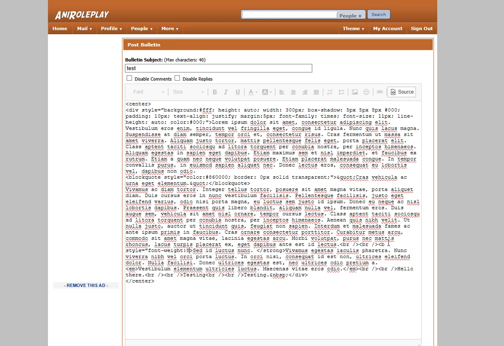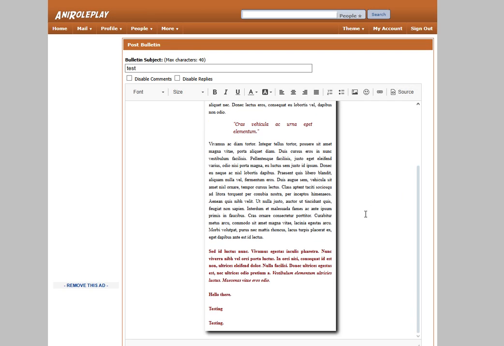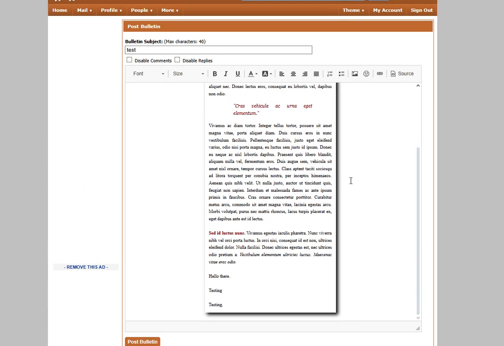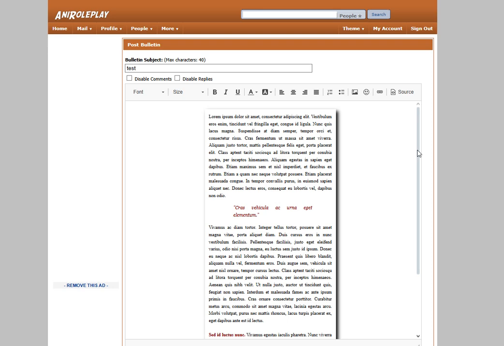Font weight 800, colour, just to give you a rough idea. Obviously I have not closed that properly, so it will still say strong at the end of it. Oh no, it just got rid of it completely. B. But that is essentially how you do it.